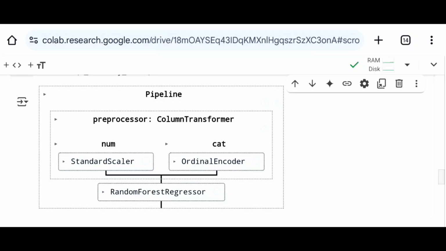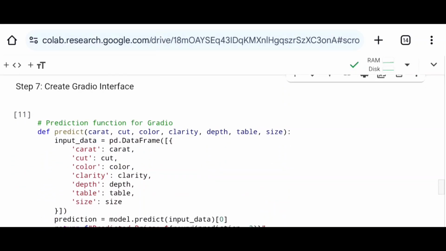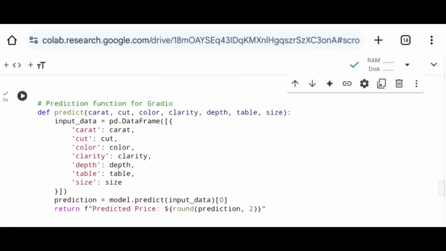Now quickly I move on to the next step where I define the prediction function for Gradio. This function is quite important in order to predict the output based on several features. So with the usage of the def keyword, I define a function called predict, where I pass all feature columns as parameters. Then I map the list of feature variables with the usage of a dictionary, and then I convert it into a data frame with the usage of the pd.DataFrame function. Then I store it in the input_data variable.